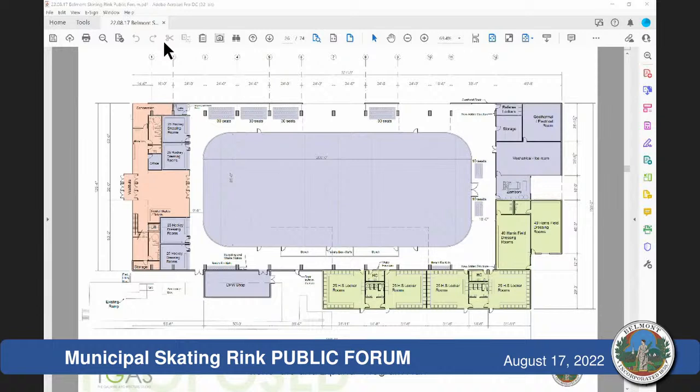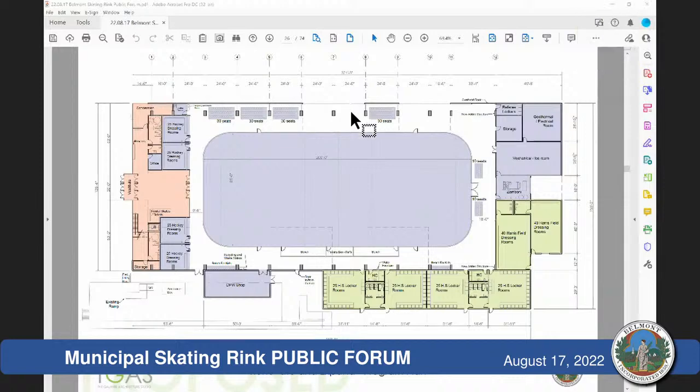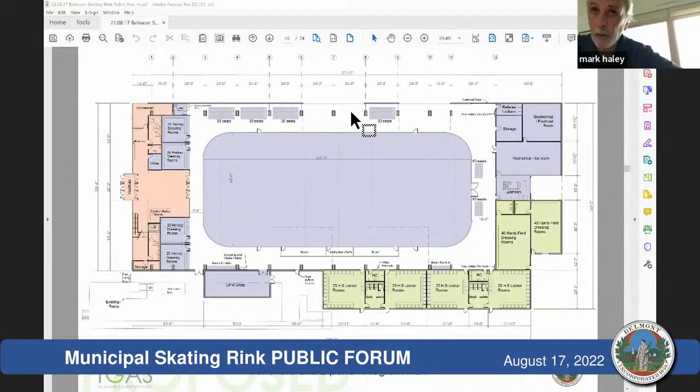The second question is, there was a comment, I believe, from a program director about pickleball and skateboarding and seemingly non-skating related sports in the facility. Did I understand correctly that there's perhaps the ability to use the rink as a non-skating facility? That is correct, Eric. The rink will have a concrete floor as opposed to today. The rink is a sand floor, so you really can't use the rink surface for anything else because of the way that it's currently constructed. But this will have a concrete floor. The piping for the rink will be within that concrete slab. So you would be able to use anything inside the boards and the glass for other sports during other times.